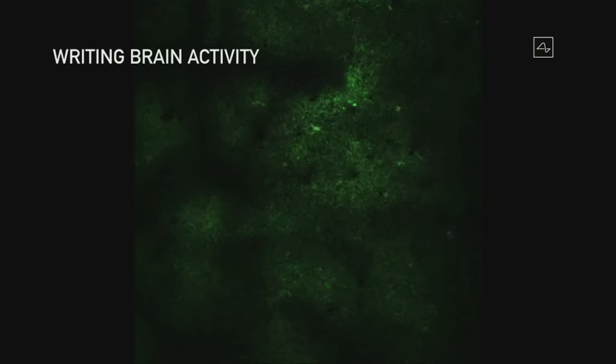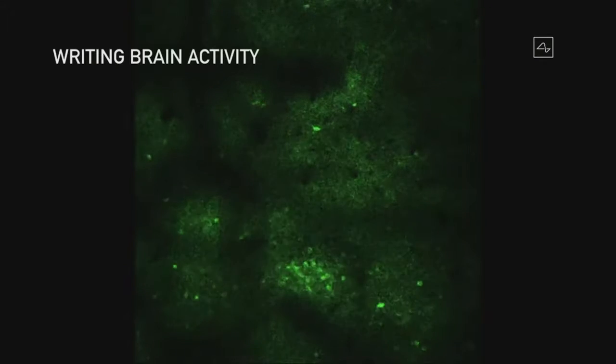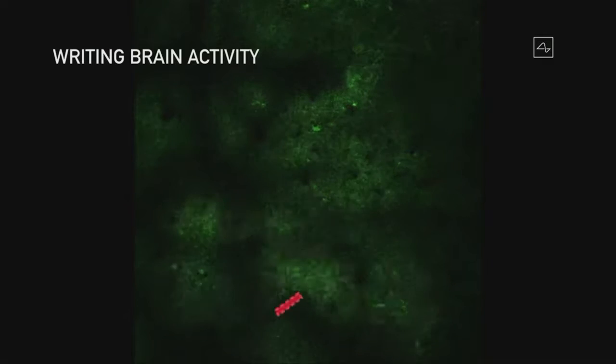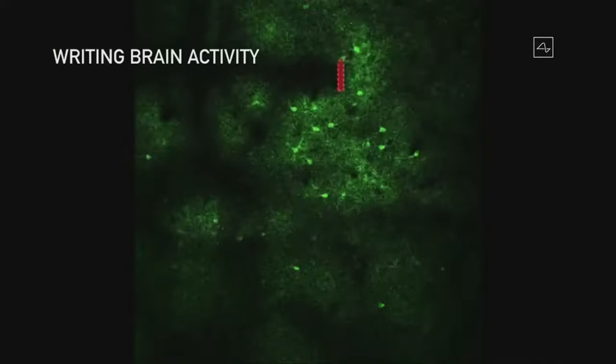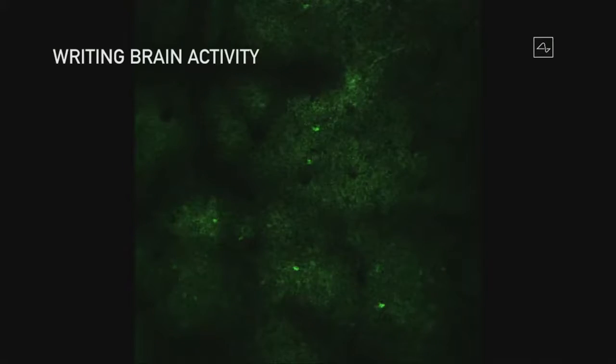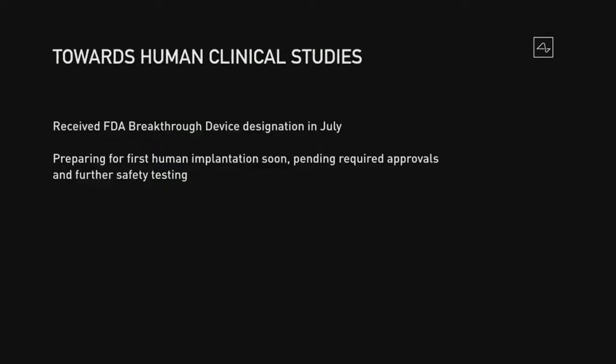It's very impressive technology. You can actually literally see in real time how the neurons are firing. So the red flashing things are the electrodes firing, and then the green are the neuron bodies responding to the current from the electrode. And we're making good progress towards clinical studies. I'm excited to announce that we received a breakthrough device designation from the FDA in July, thanks to the hard work of the Neuralink team.